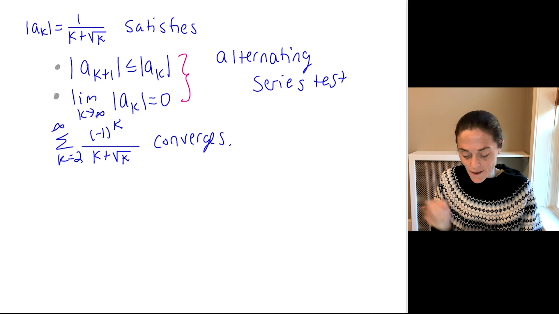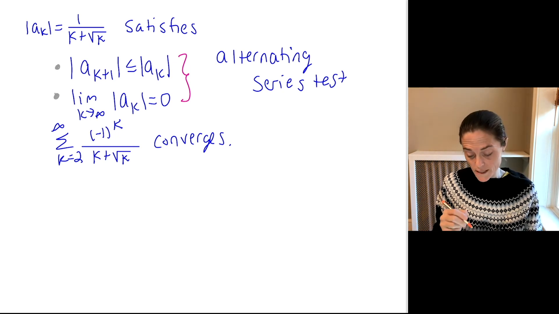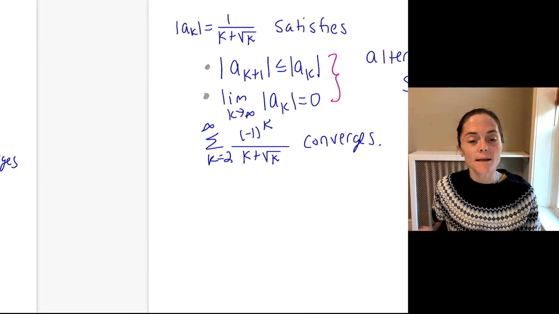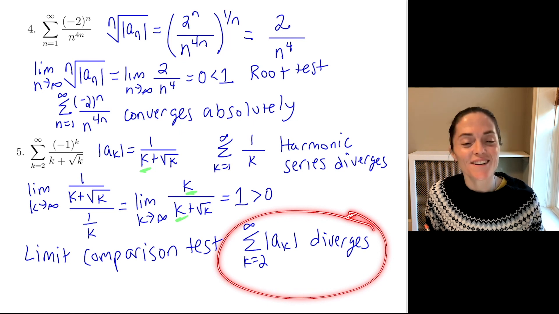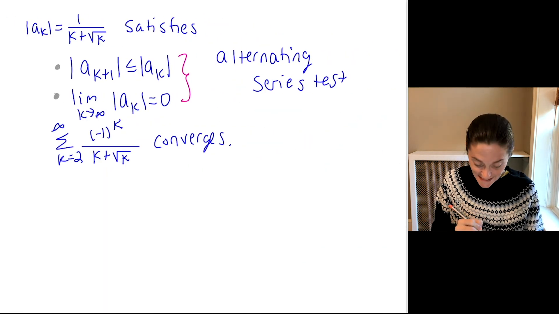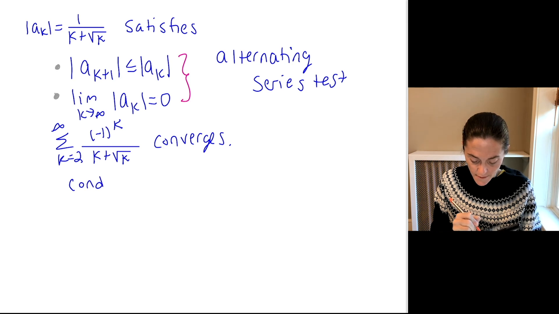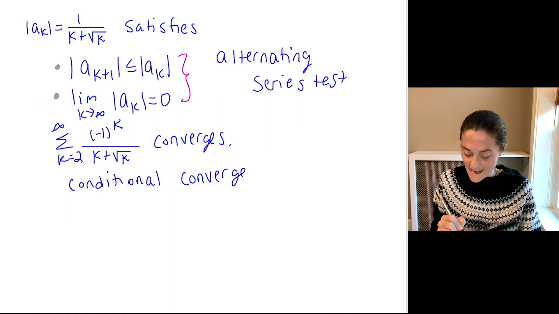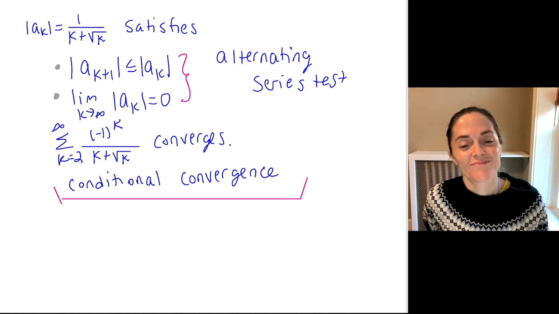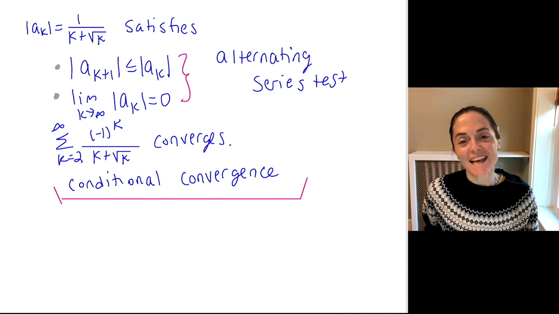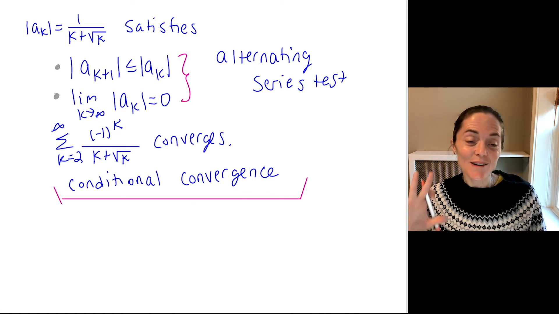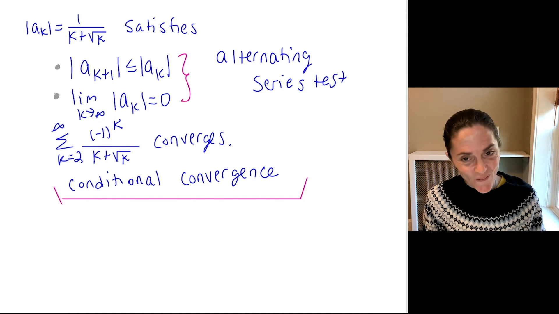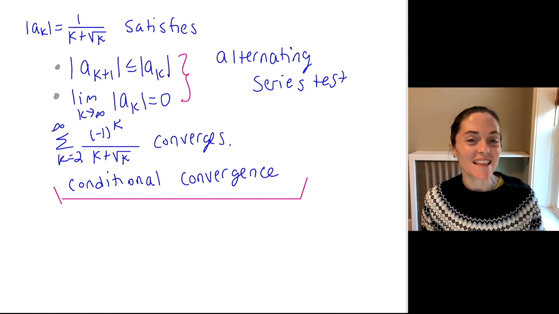By the alternating series test, the sum from k equals 2 to infinity of minus 1 to the k divided by k plus the square root of k converges. Now we can make our conclusion: we have justified the series itself converges, and we have justified that the series of absolute values diverges. So our final answer is conditional convergence. This is the end of this problem. We had two series that converge conditionally, and as you saw, those took the most work. These were the five problems from section 5.4. I hope these were helpful for you. Thank you so much, students.